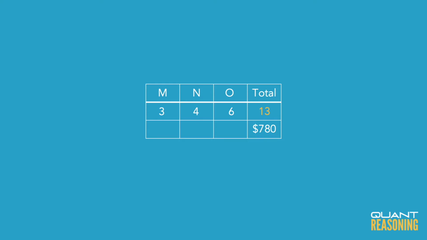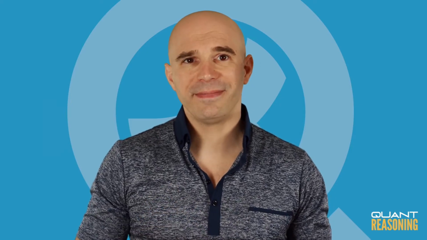Now we know that the 13 hours, I know it's not actual hours, right? It's just a ratio, but those 13 ratio units map to 780 actual dollars, and we want to know how many actual dollars 3 ratio units would map to, because we have 3 ratio units representing M. Now I think there are two good ways to solve from here. Let's look at both of them right after the intro.